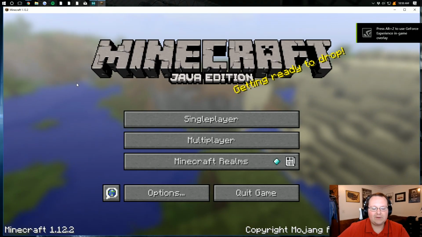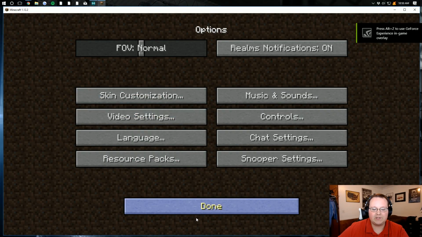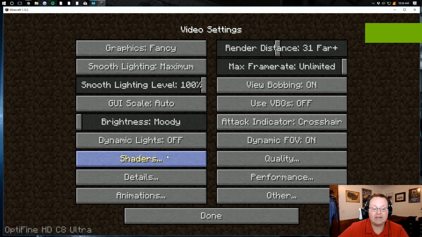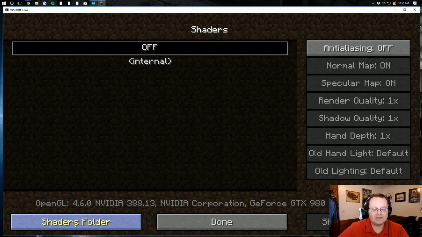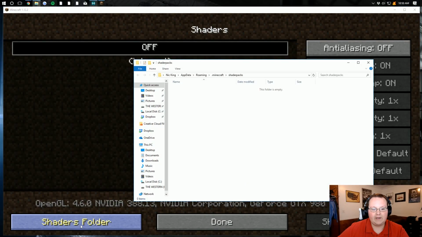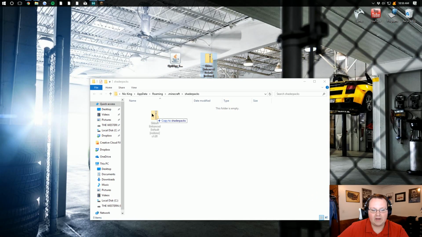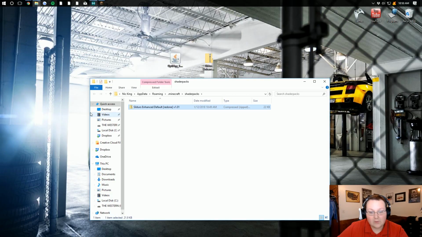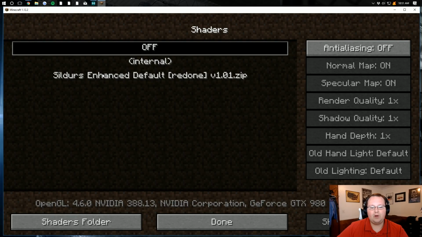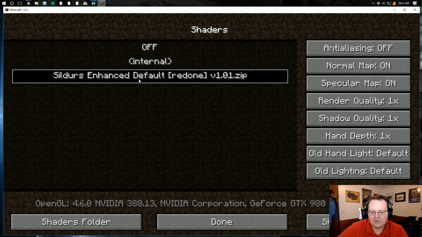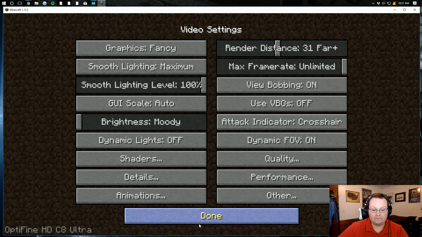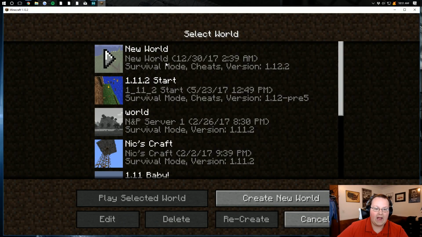Once you're on the Minecraft main menu, it's actually really easy to install shaders from here. Just go into options and then video settings, shaders, and then all you have to do is click on the shaders folder button down here. This is going to open up the shader packs folder. Minimize Minecraft in the background so we can drag shaders directly in there. You don't have to unzip it, you don't have to do anything like that. Just click on it and drag it in there, and then if we come back to Minecraft, boom, it's already there. Done. So click on it, and it will lag the computer a bit, and it is installed. That easy, guys. You now have shaders.